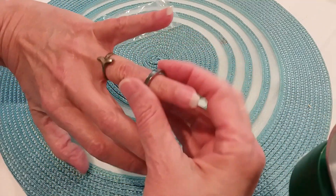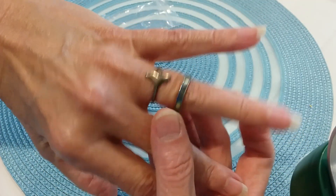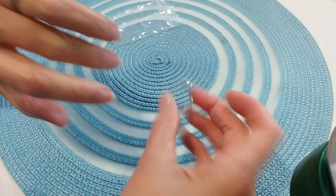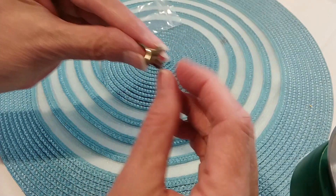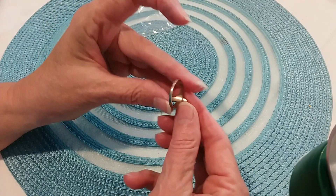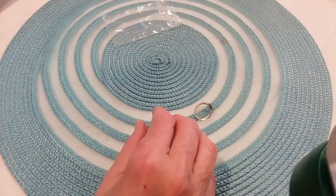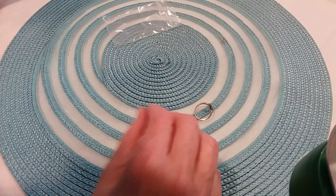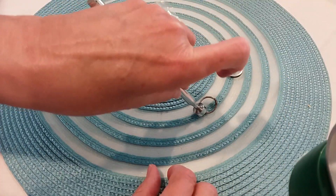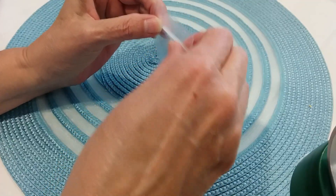These were two rings I found in the earring stash. One is an abalone band with a really pretty shell on it, and the other was a whale tail. I don't think the abalone was magnetic, but the whale tail — I believe it may be silver. It would have to be tested.